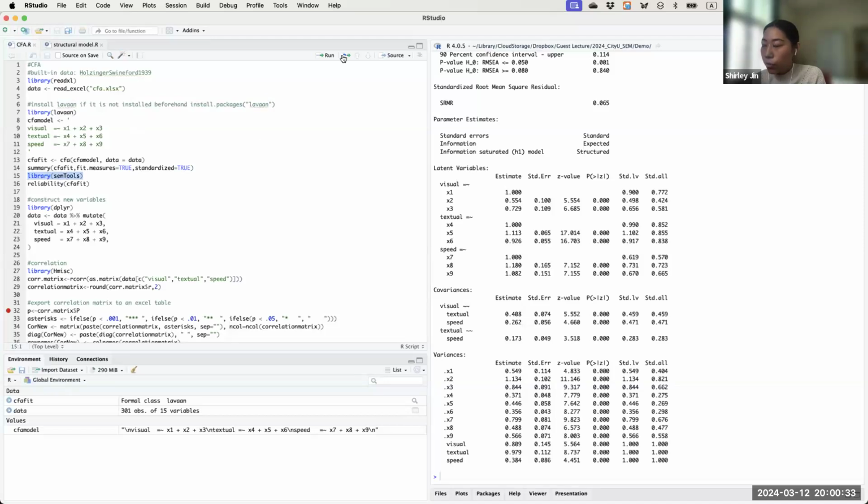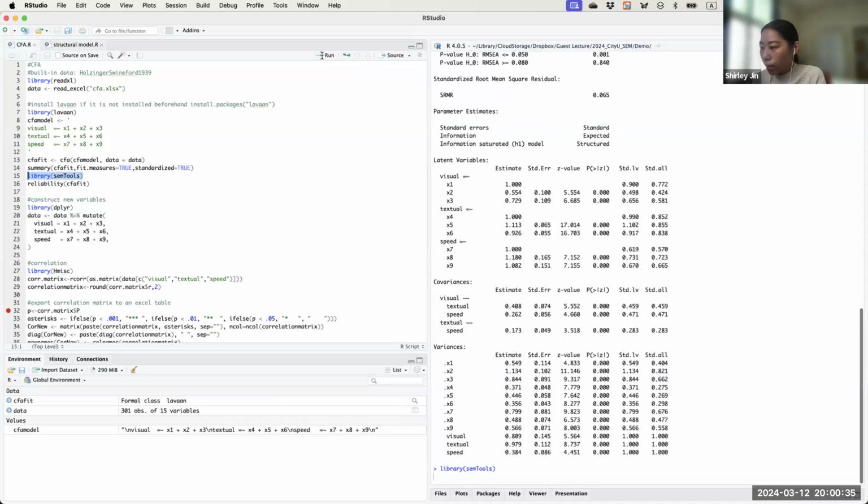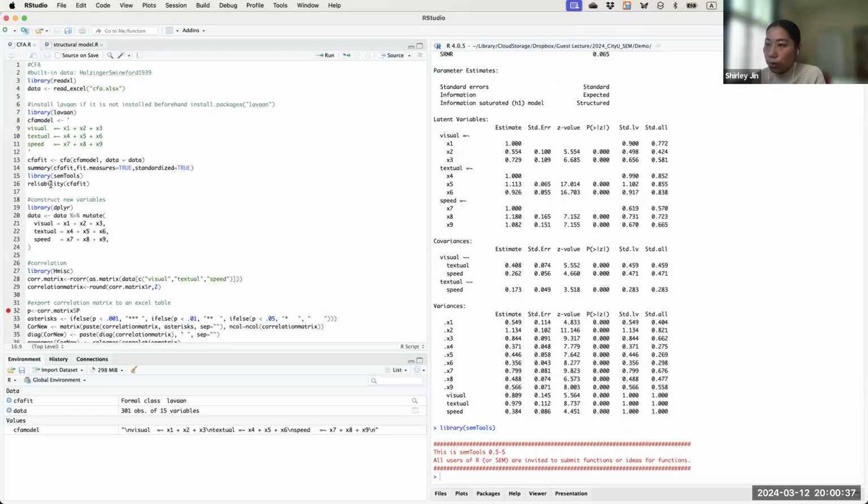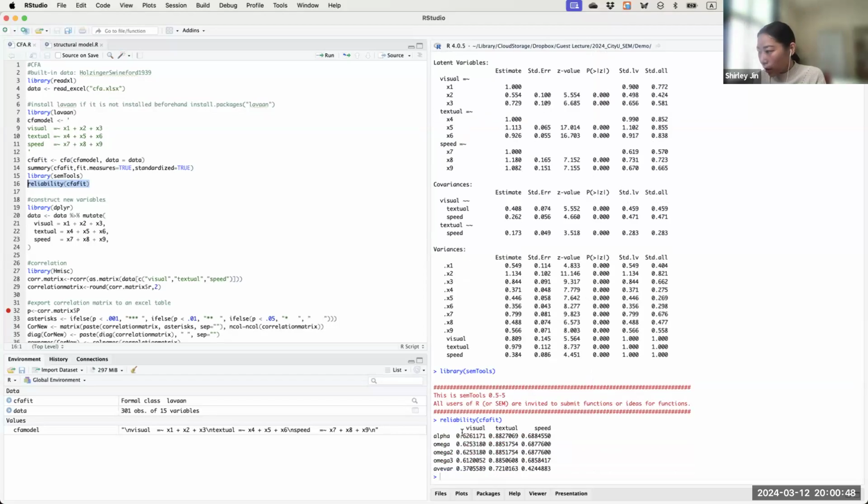If you already have it, then you just import it. And then we just use the reliability function directly, and then you put the CFA fit model in. And then we have the table here.